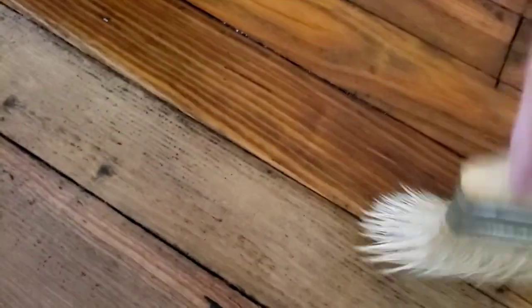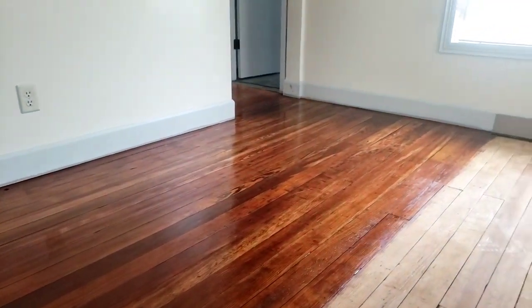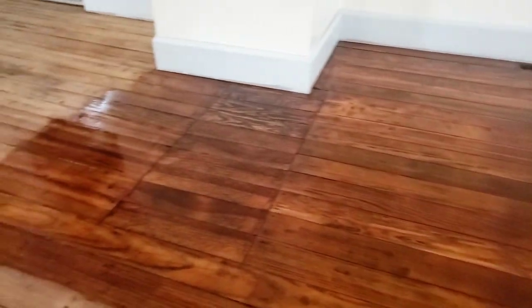And the other thing is to make sure you shop vac really well, and then your creases or gaps like this will be clean, and then you'll be filling them in with polyurethane as you go. So this is the progress I've made in probably 15 minutes with interruptions. You can get an entire room done pretty quickly.